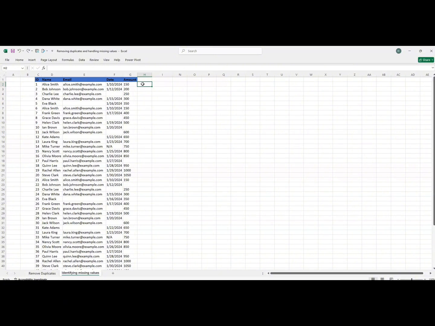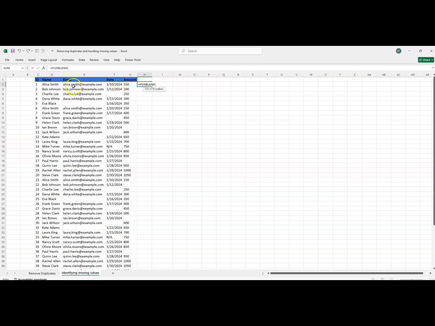All I have to do is start a formula with an equal to sign, then IF. Now, what is my logical test? What is the criteria? It is that for every blank cell, this is what should happen. So I'm just going to type in the function ISBLANK, and the only argument it takes is the cell or the data you want to work with.